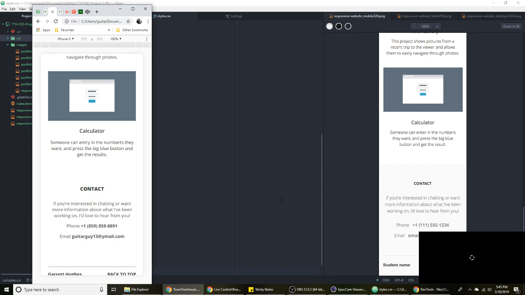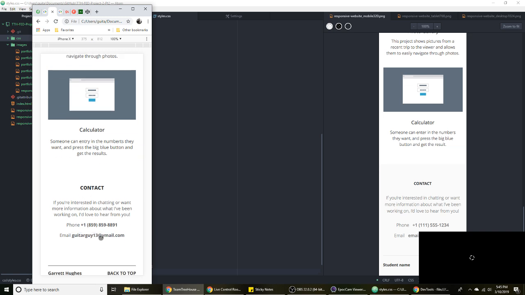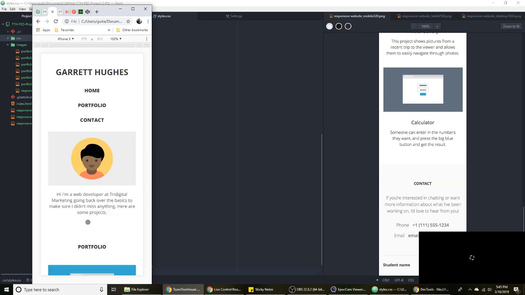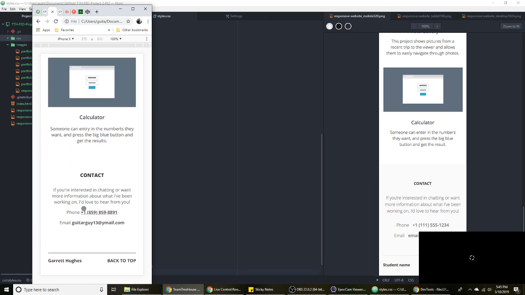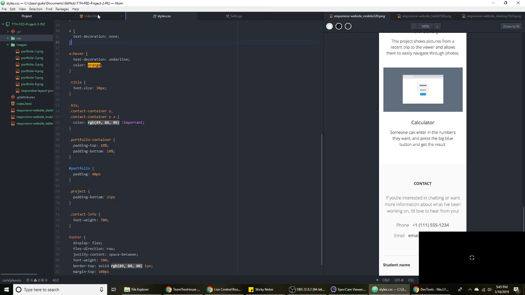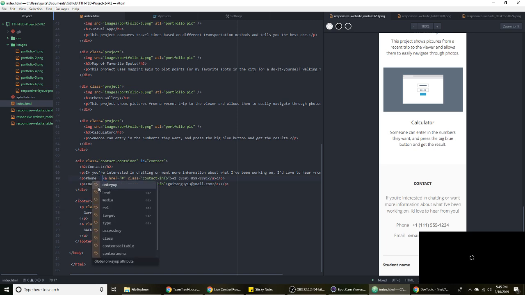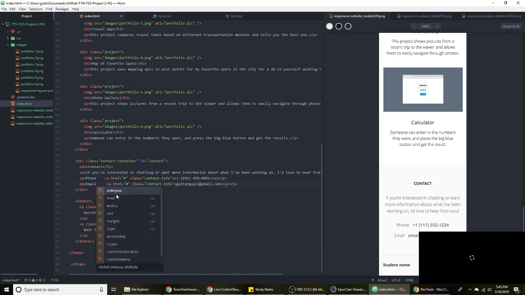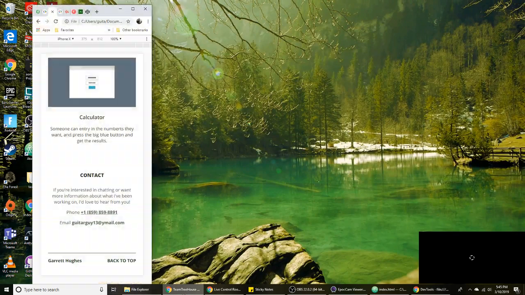Alright, I think that looks pretty solid. These should be clickable. Cool, they are. And they shouldn't do anything either. Phone. There needs to be more spacing between that. So we'll just do it the lazy way and go in here and add a couple spaces. Oh no, what did I just do? We still live? Cool, we're still live. Alright, whatever.